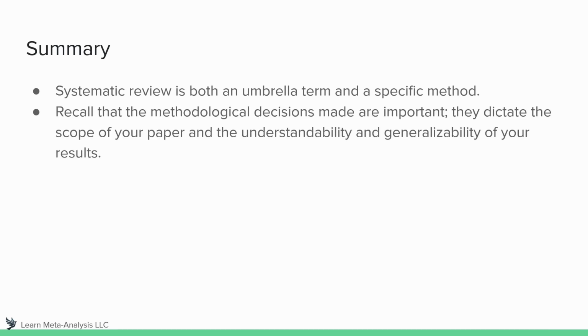Second, please remember that the methodological decisions you make are incredibly important. Okay, these decisions decide the scope of your paper and how generalizable your paper is. It can essentially decide if your paper is worth reading or not, because if you don't use the proper search terms, you're not going to locate your studies that you need. If you don't search the right databases, you're not going to get comprehensive coverage. If you don't extract the right data, you're not going to be able to answer your research questions. If you don't use the right analysis technique, you're not going to be able to answer the questions in the way you want to answer them.